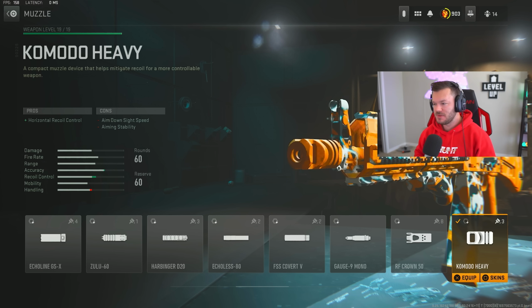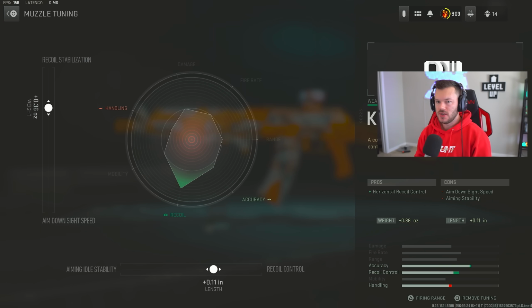So that first attachment's the Komodo Heavy, helping us out with that horizontal recoil control. So this is very good here to be able to stabilize the gun out. If you have too much horizontal recoil, it makes it incredibly hard to control, and it bounces around too much, so you have to stabilize that out. The tuning on that is going to be a +0.36 and a +0.11.